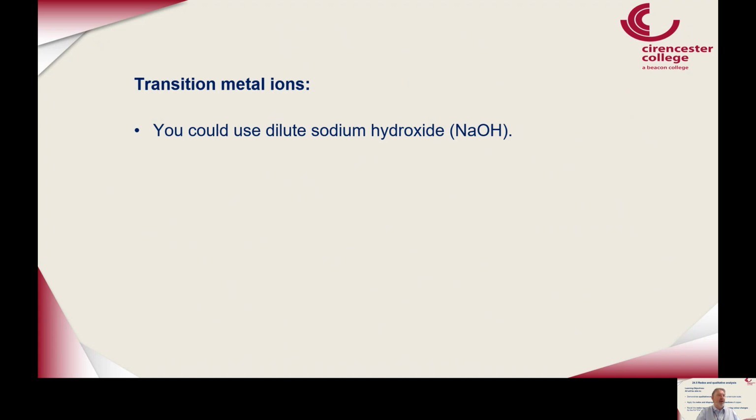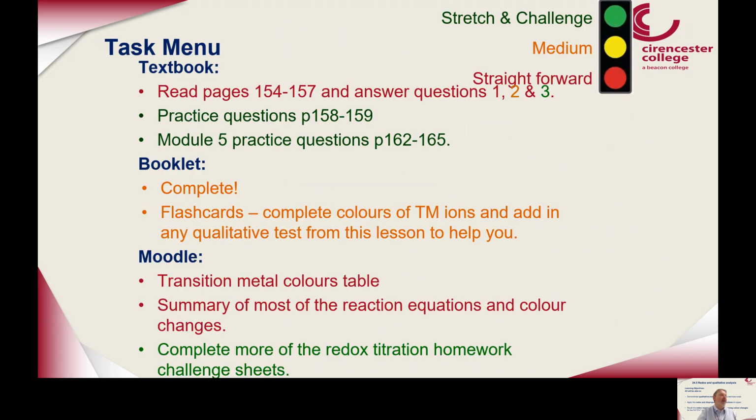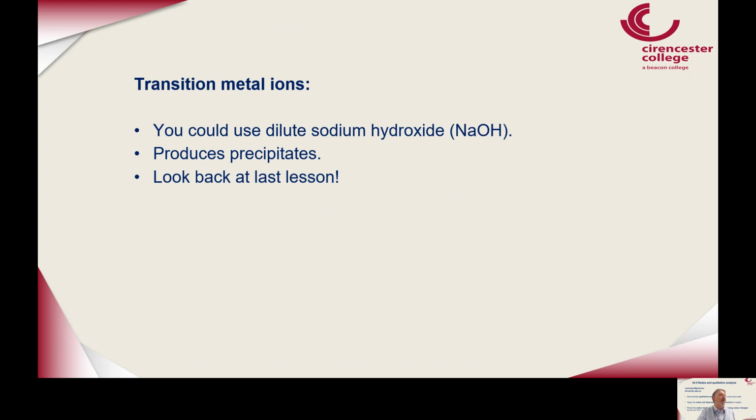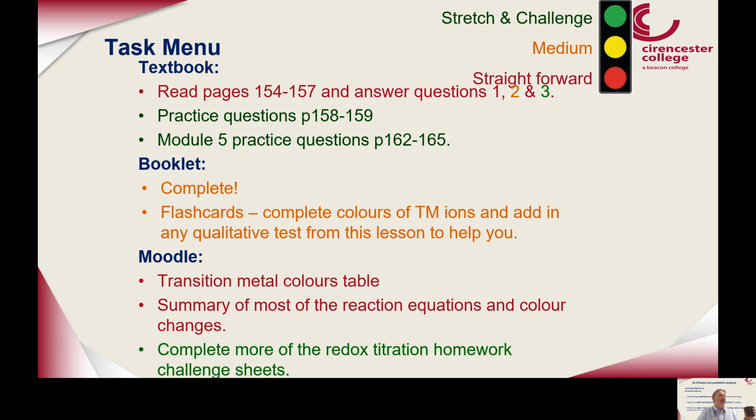Most of the time we're going to start by adding sodium hydroxide. It will produce a precipitate of different colors, which you should have filled in on the previous lesson's table. The colors of the hydroxides are the key ones that you need to learn, and again, we said last time to use flashcards to do that. You can use those tests for the metal ions, and you can see that table with the colors, and you should have done that in the practical. That is it. So there's work to do there to make sure you're up to speed with all this.